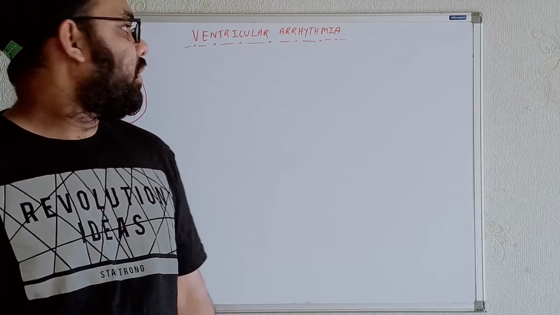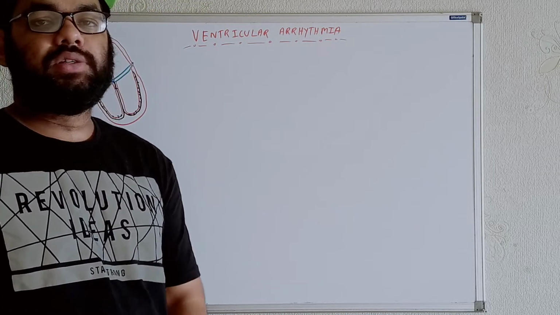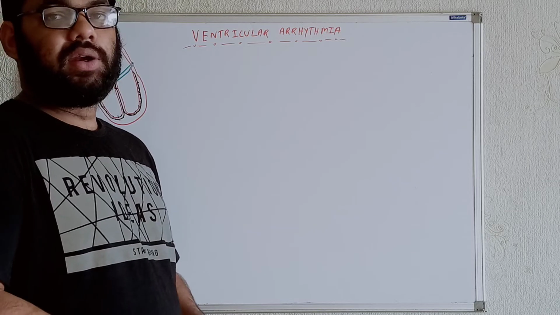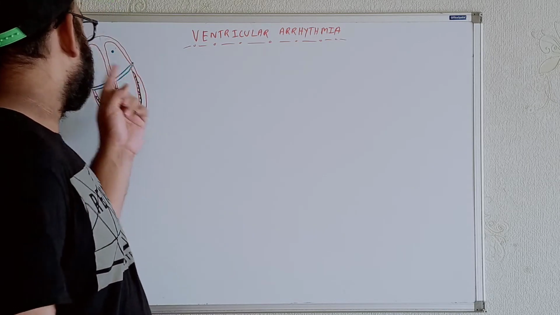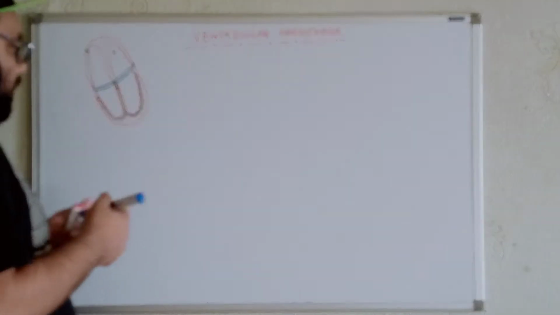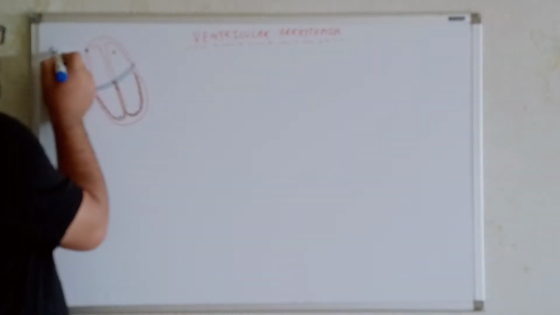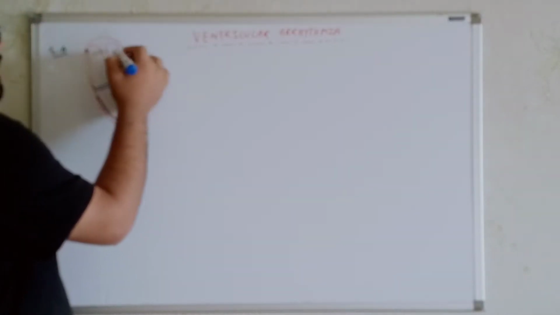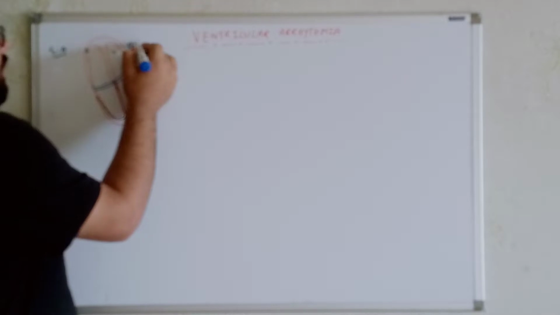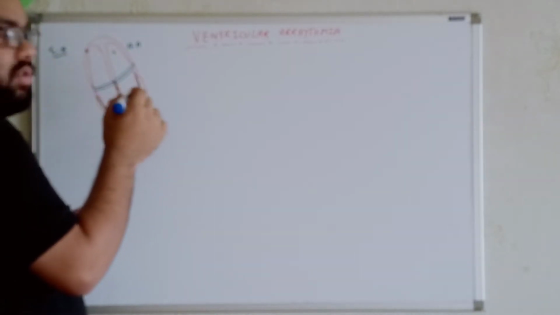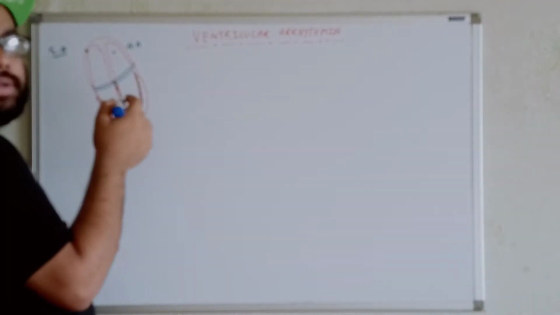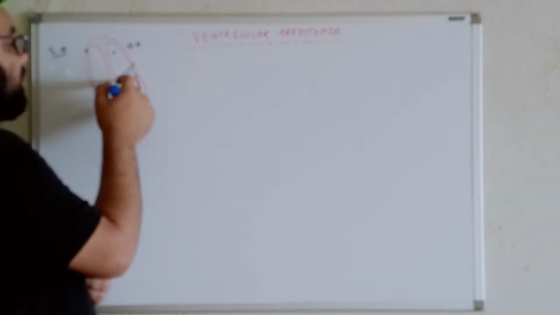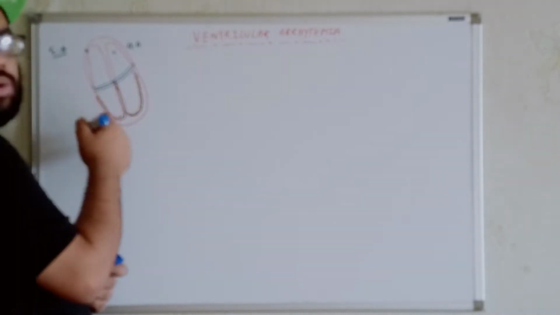Today we'll talk about ventricular arrhythmia. Before starting the video, let me tell you, I have already uploaded the video on sinus arrhythmia. From here we'll get the sinus arrhythmia. Then I talked about atrial arrhythmia. Then I already uploaded the video on junctional arrhythmia. Over here, in terms of the junctional arrhythmia, you can see also the nodal arrhythmia.